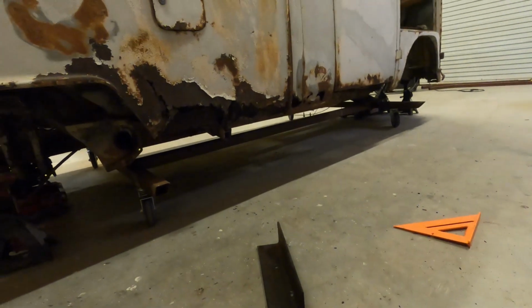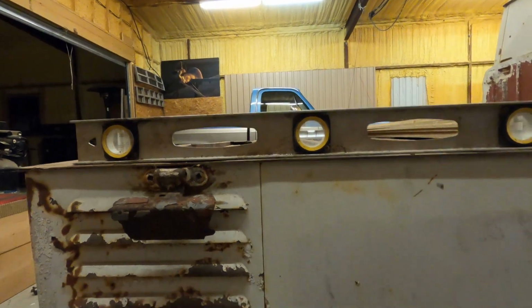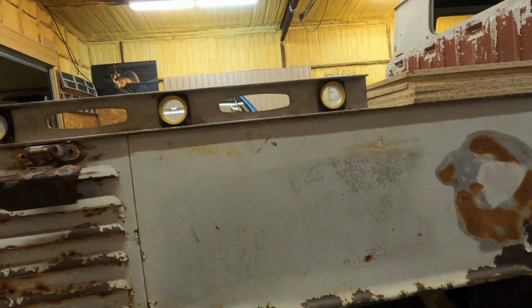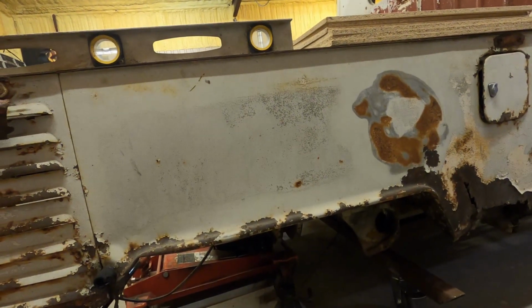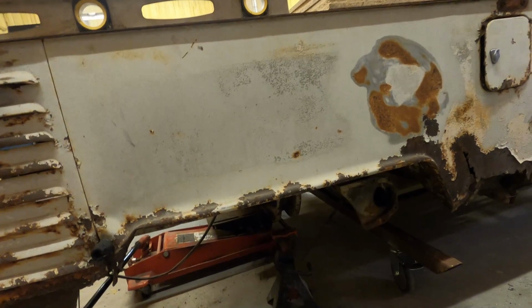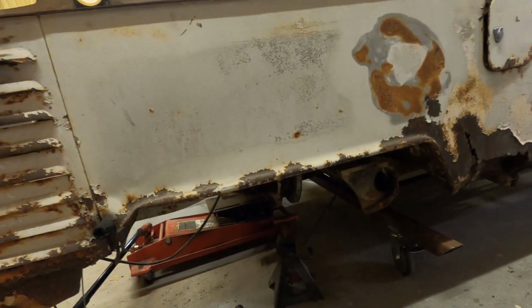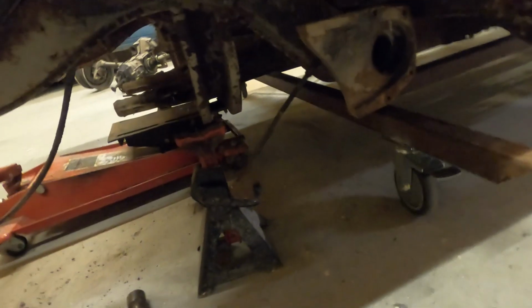All right, so what I did, I got it as good as I could. It's super level in there, whatever. Got it front and back, and then I actually threw a level on the back of the truck to make sure that was a good surface to go off of. It may not be perfect, but I think it's going to be good enough. I'm not cutting the frame or anything like that, so as long as I keep everything in the place where it's supposed to be, even if it's a little off, I don't think it's going to be a big deal. Hopefully. I'll let you know in about 2 years.